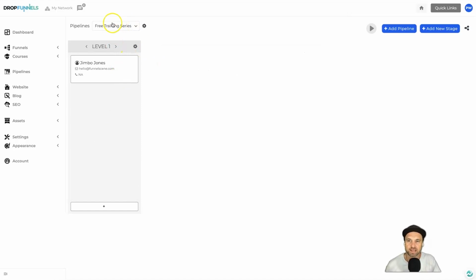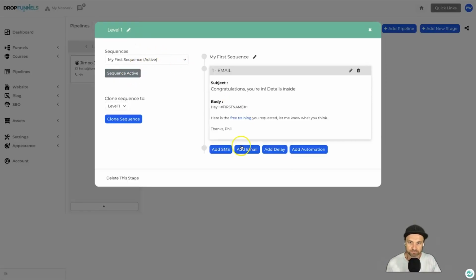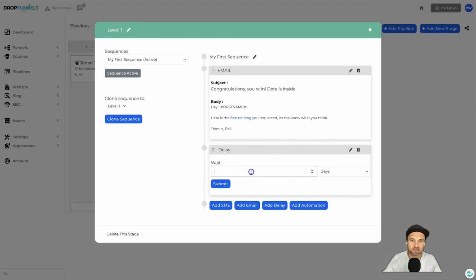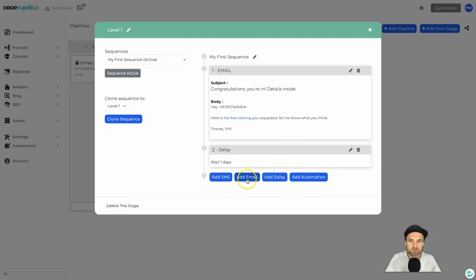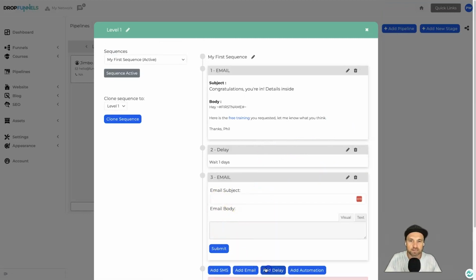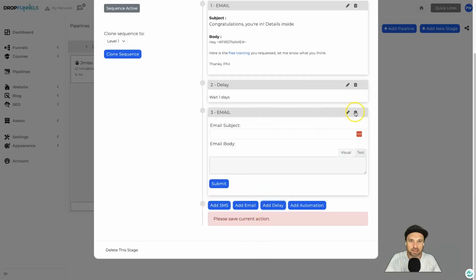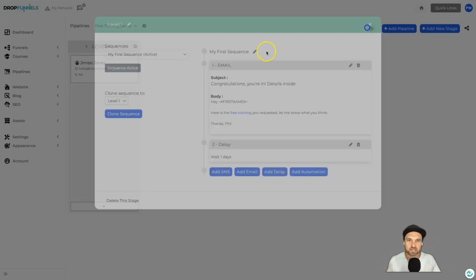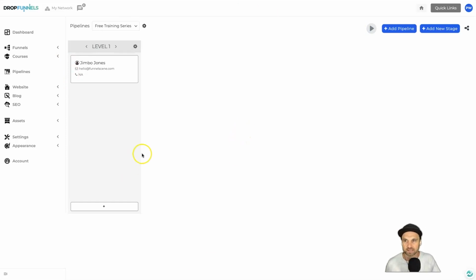So I'm very impressed with that, and you can just keep adding people inside of it. If you want to add more emails to it, you just click add email again, and you can just add in things like delays. So usually you put in a delay of like 1 day, okay, then you add another email, right, and then another delay, and everything like that, and then you can actually build out an autoresponder series, which is pretty cool. Now once you've built out that, you can also clone it as well in different stages. You can add people to different stages and everything like that. So that is how you create automations.